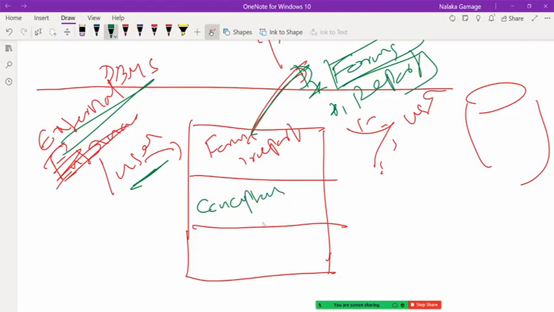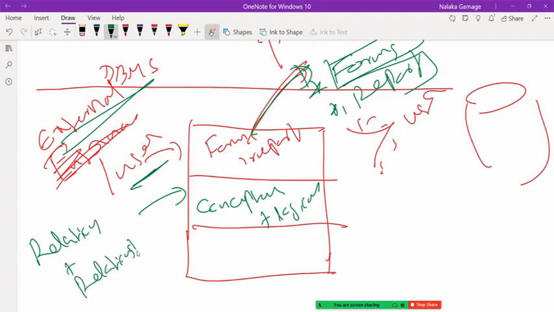conceptual or logical tier. That is where your tables or relations and relationships are. Relations and relationships are under the conceptual or logical tier. This is the most important tier for software developers, architects, etc. They are designing and developing the system, so they are heavily working on this conceptual tier, the relations or tables and relationships. So we frequently say student table, marks table, exam table, etc.